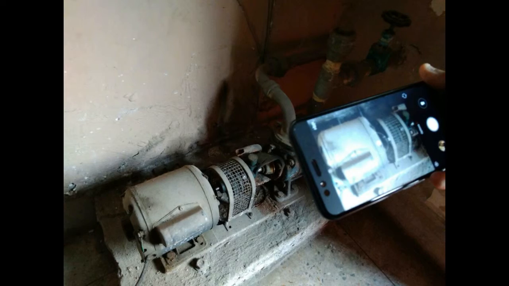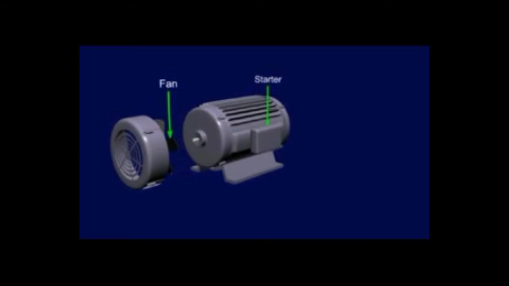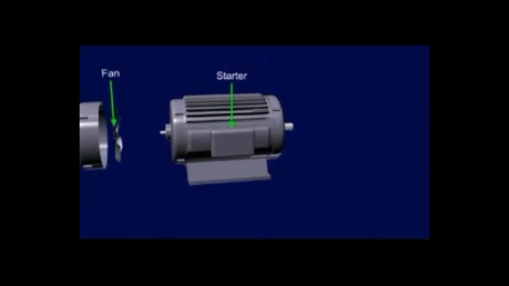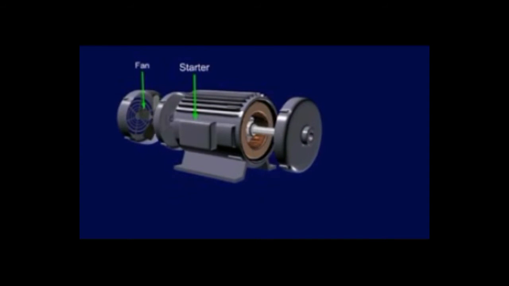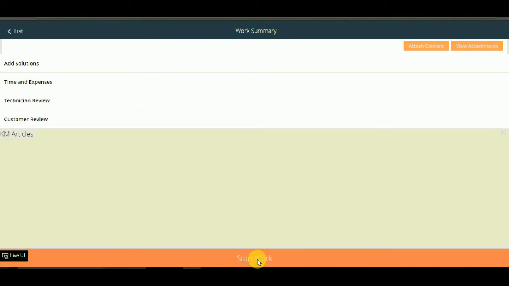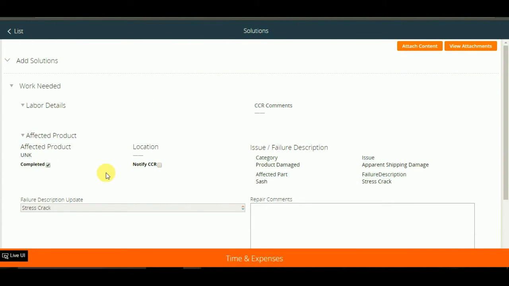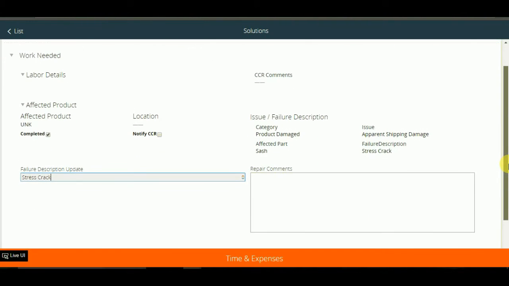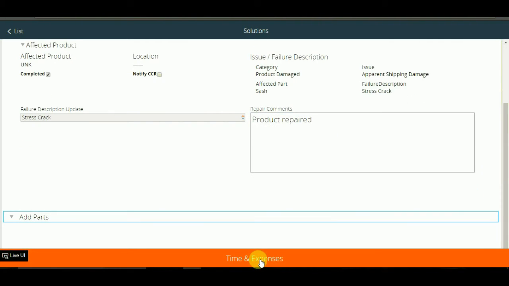Stephen travels to the plant site and starts his work. He uses his device to check the machine parts using an augmented reality application that is already available in his device. It helps the field engineers to fix issues diligently and effectively. Once the machine part is repaired or replaced, he updates the field service request with proper failure description, repairing comments, time taken to fix the issue, and submits the same.